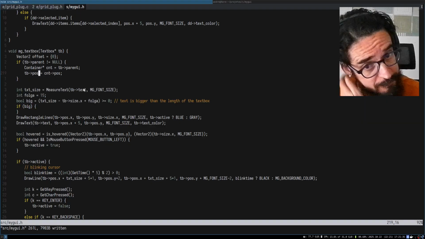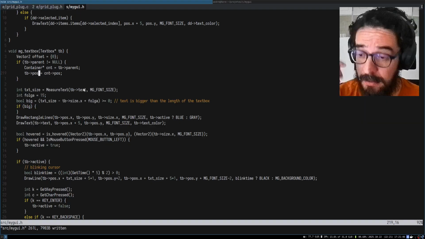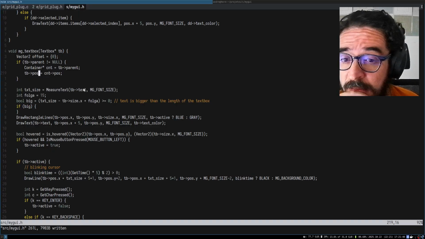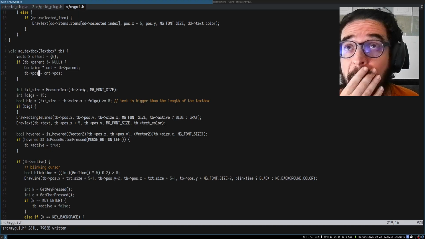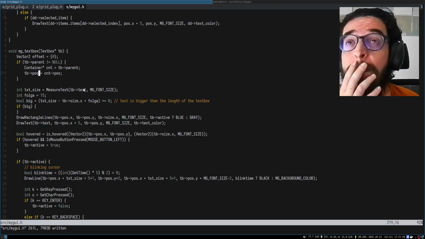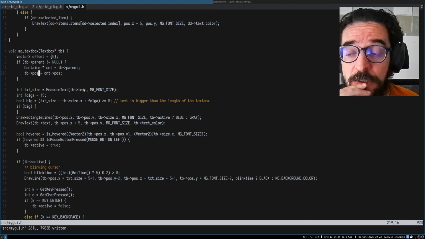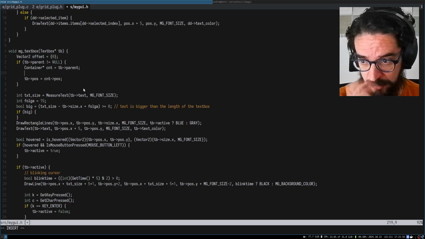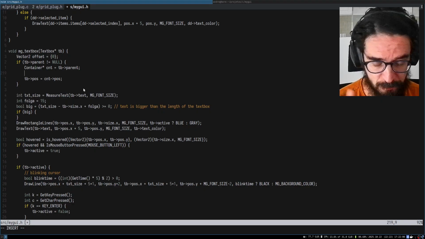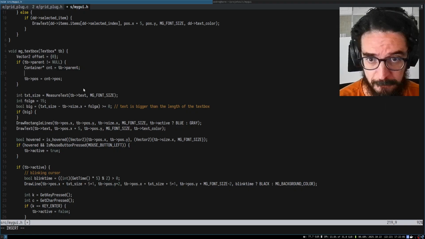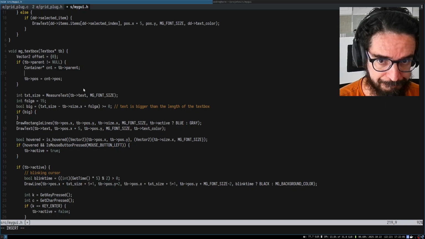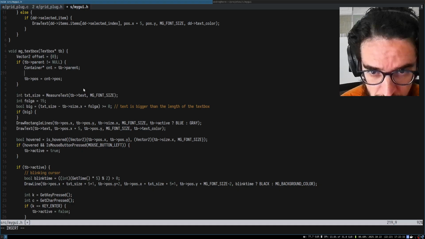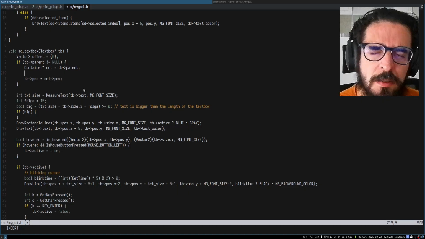If it has a parent, its position will be, yeah, we will change the position with the offset, with the position. I have to store the offset somewhere. Wait a minute.